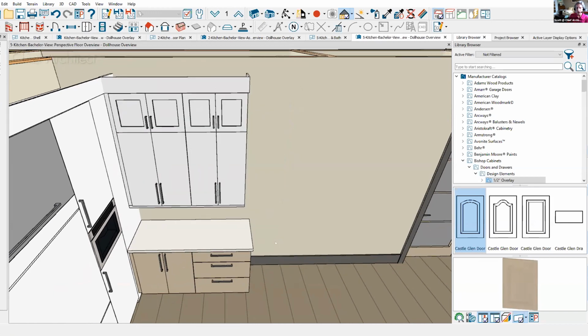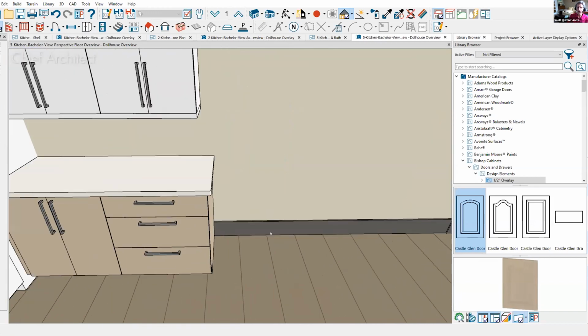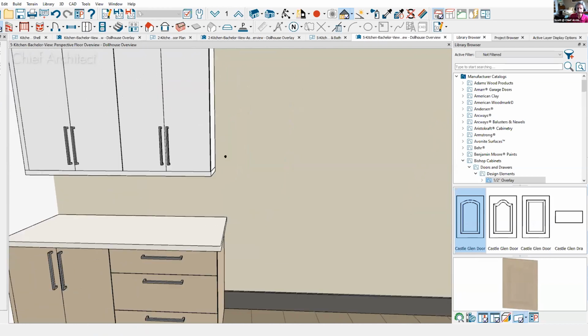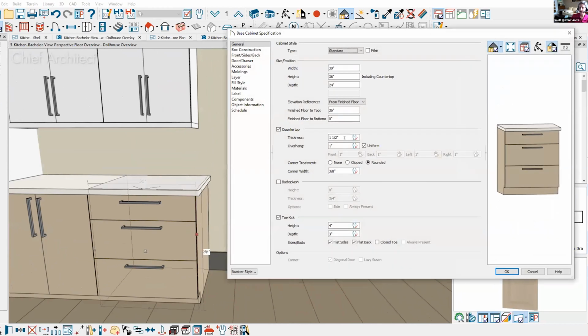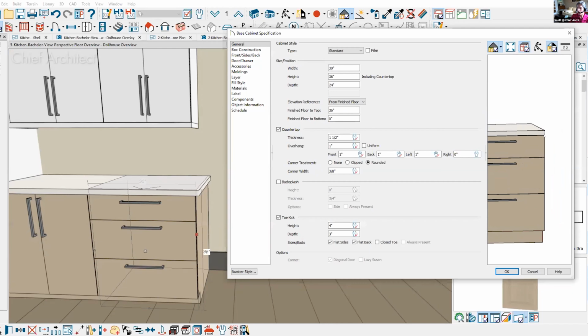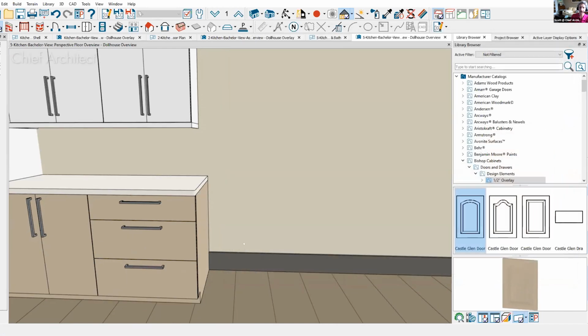Now, I'm going to put a cook range in here. Before I do so, you might look and notice that we have an overhang on the cabinet. And before I put that cook range in, I want to take this cabinet and the countertop, and I'm just going to set that countertop on a per edge basis so that there's no overhang over here and allow us to get that cooktop in pretty easily.